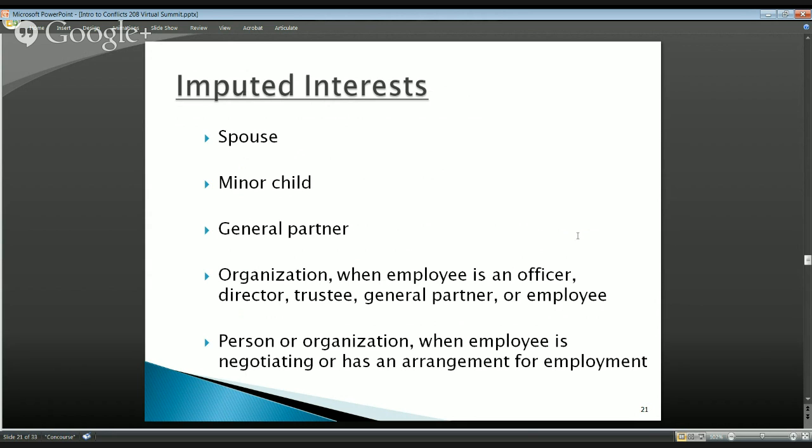Now, what's this about the general partner of the employee, Patrick? What does that mean? See, this is tricky because we don't mean the general partnership. The general partnership's assets are the employee's, if they're a partner. So we treat those as the employee's own. But we also reach to the financial interests of the general partner, him or herself. Wow. So their interests outside of the partnership, so their personal stock portfolio, their real estate assets, their other financial instruments, we treat as the employee's own for purposes of Section 208. They're explicitly imputed to the employee.